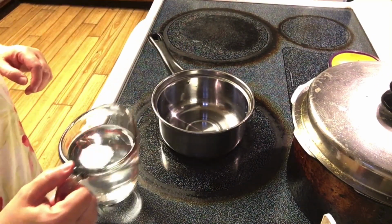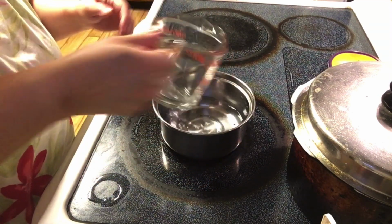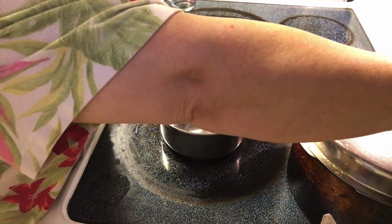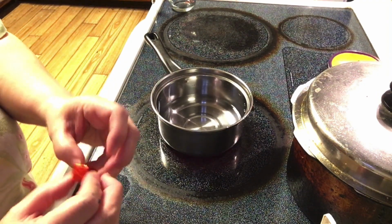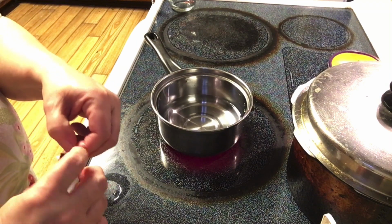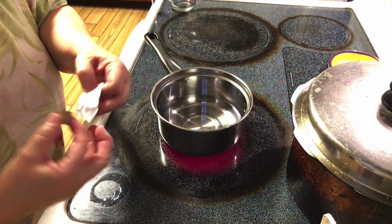Alright, I have a cup of water and I'm pouring it in the pot. Set this over here. I'm going to turn my eye on, and I have a little cube of beef bouillon, and that's one cup of water, one cube. That's how that works.